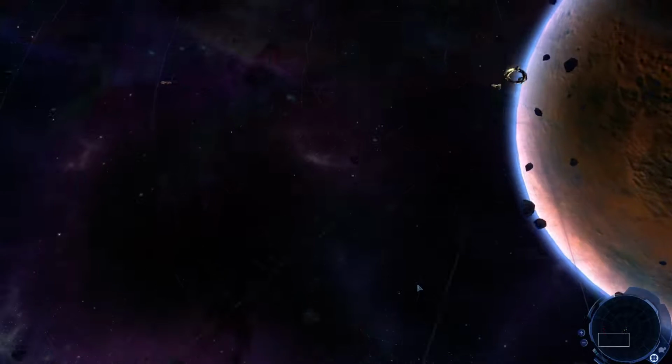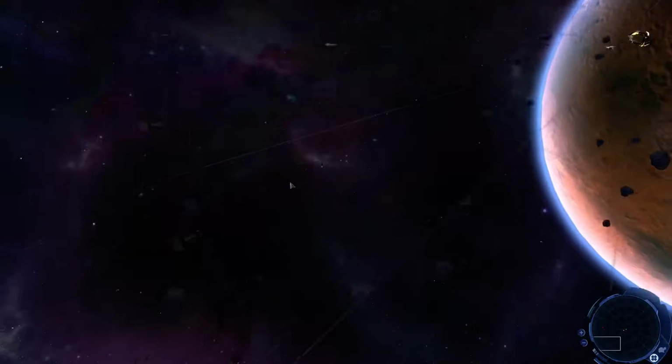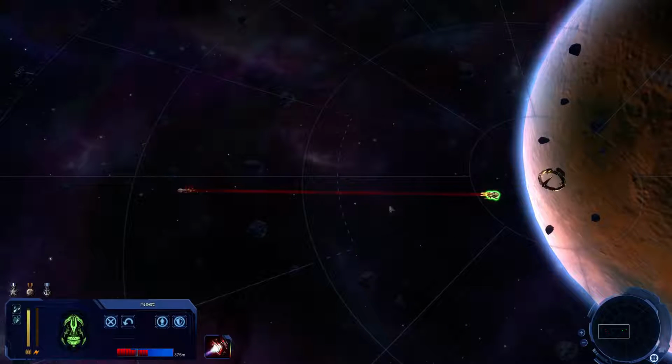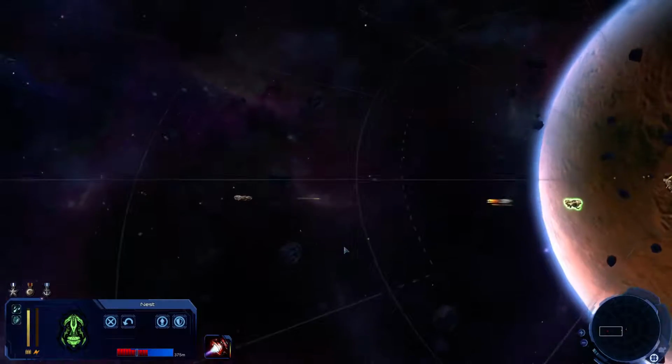What on earth? What? What? There's nothing out that direction. Why did the game decide to shoot the initial volley out here? That is actually kind of funny.